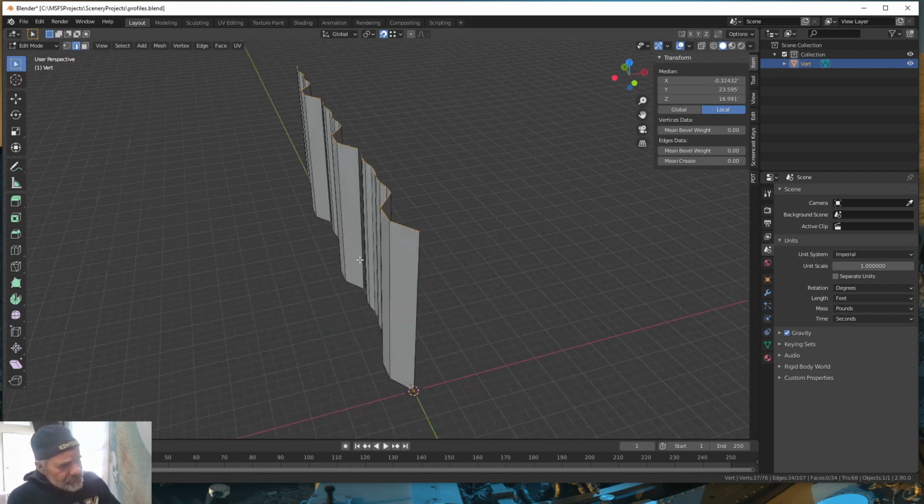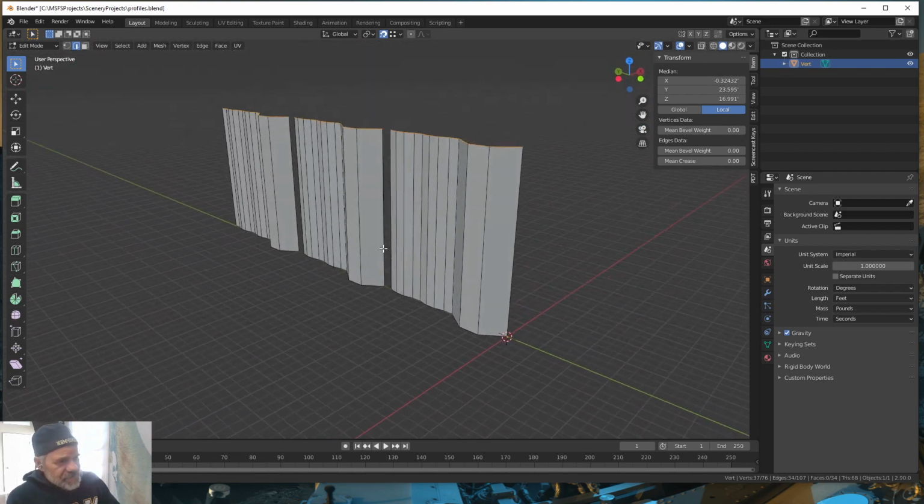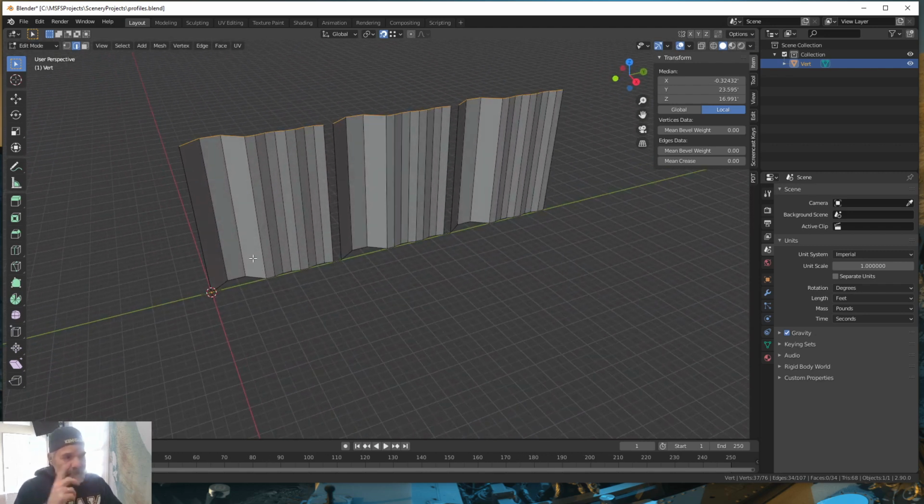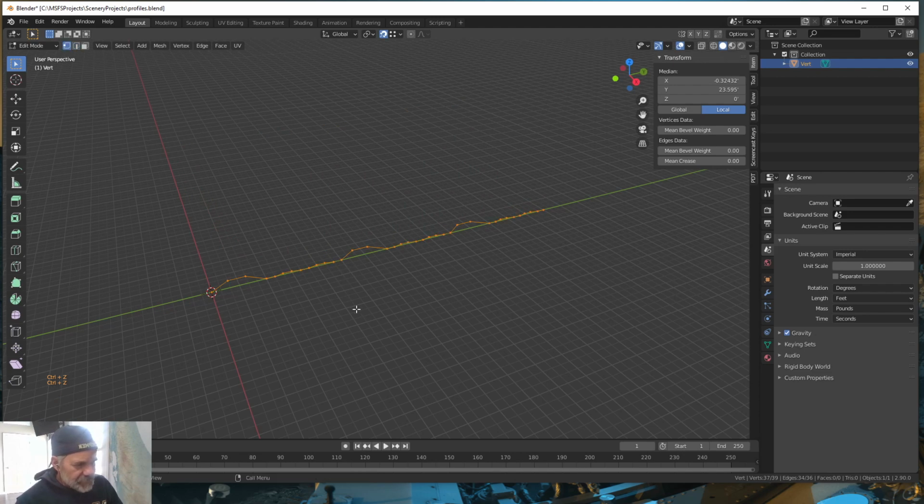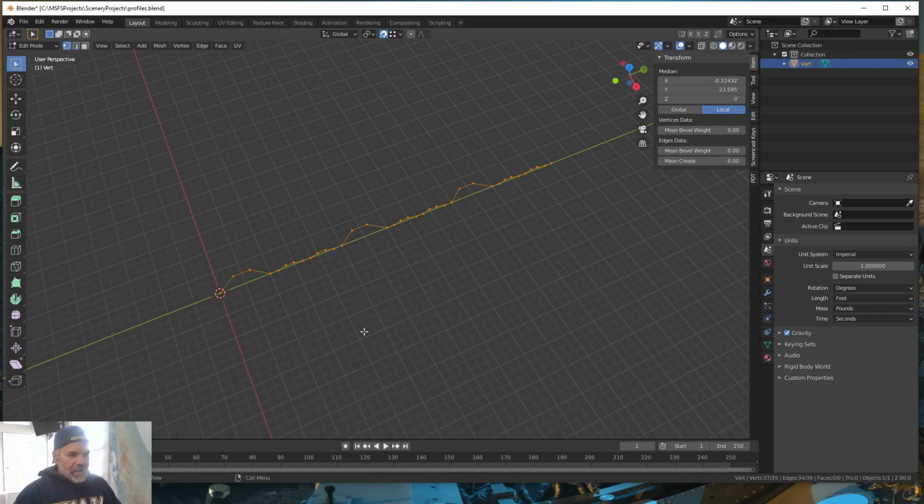So here I've made my 3-dimensional shape of my corrugated steel. But if I wanted to put a slice down the middle going this way, using Control R, it would only do one section at a time. Let me see if I can correct this and get back to, let's Control Z, whoops, escape, Control Z, Control Z. There we go. We're going to do it this way. Let me correct something real quick and I'll be right back.